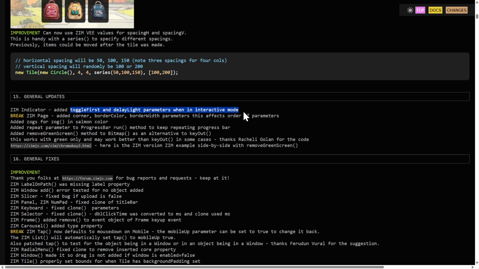So we added two parameters, and it was actually because one of our examples, we wanted these. And that's how it goes. You build something and you go, I want it to work this way, and it doesn't. So I'm lucky. When I'm building, I get to say, oh, I need that, and I just build it right into ZIM. You guys can always say, hey, I need that, to our forum.